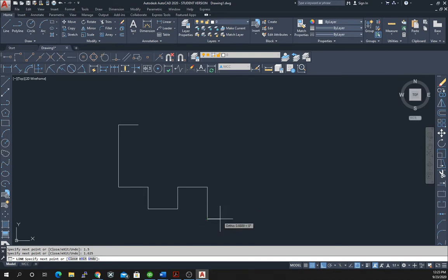So anyway, as I'm going from here, I need to go over by 1.75. So I'm simply going to type 1.75, hit enter, and then I'm going to go up. And here I go up by 2.875 and hit enter. And then I go over by 1.25 and hit enter.